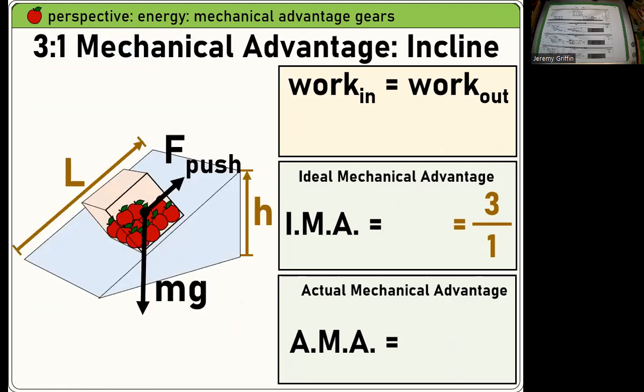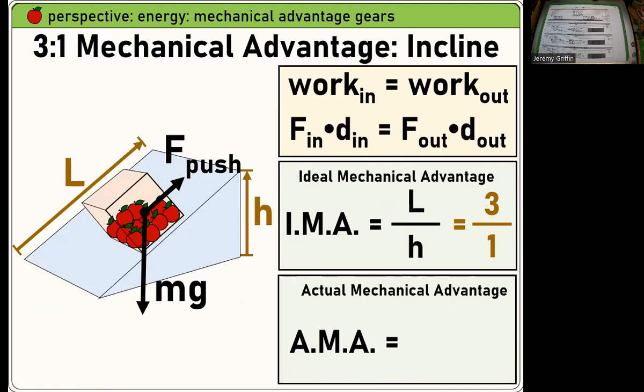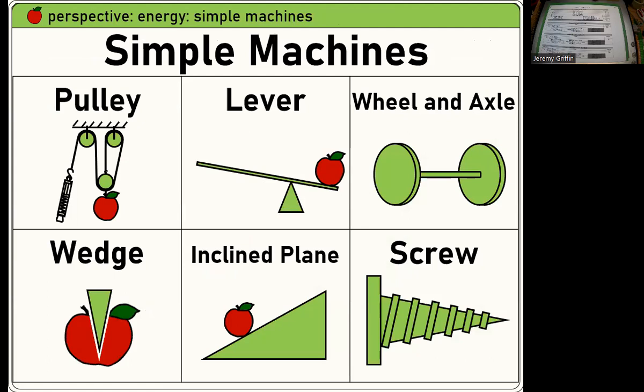An incline also has a mechanical advantage. I don't think I ever explicitly covered this with you guys either, but if you have a small incline, then you can push up a very heavy crate that you wouldn't normally be able to lift. So you get a mechanical advantage that way. If there are no frictional losses, just take how far you pushed it and how high you lifted it, and take the ratio of those two. So I just showed you 3 slides on mechanical advantage, and one of them you did in lab, so you're really familiar with it. Here's a full classic list of simple machines you can have.